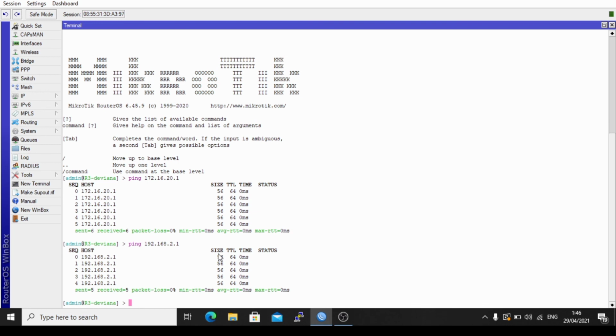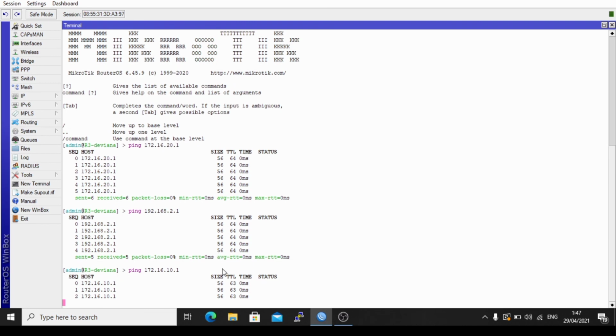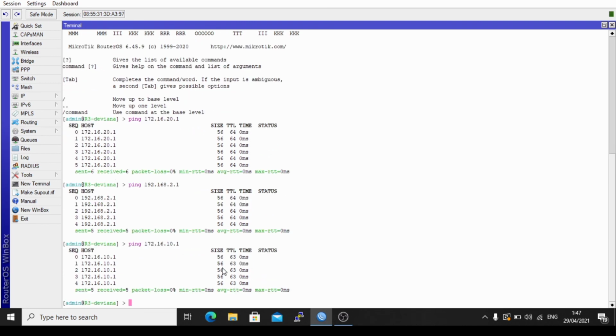Next, ping router 1. Enter the command ping 172.16.10.1. Enter. We can see the status is reply. And then ping client router 1.